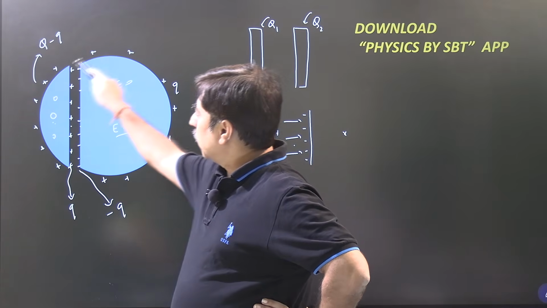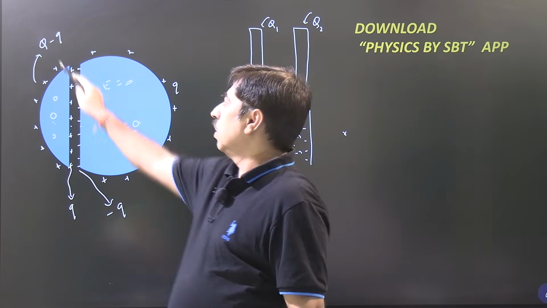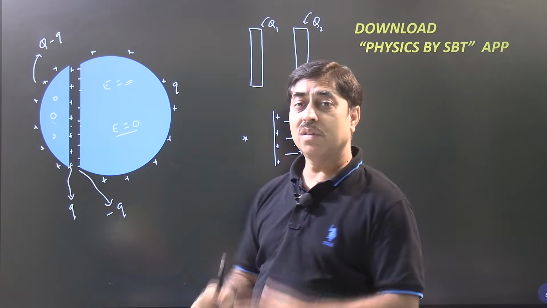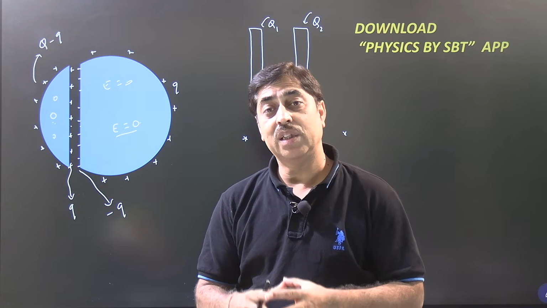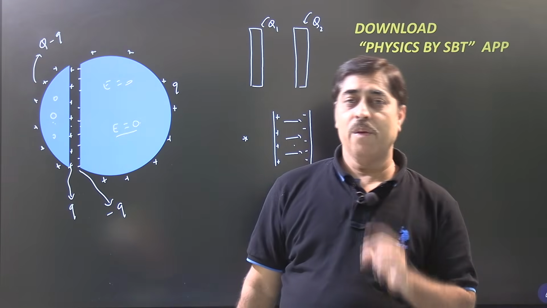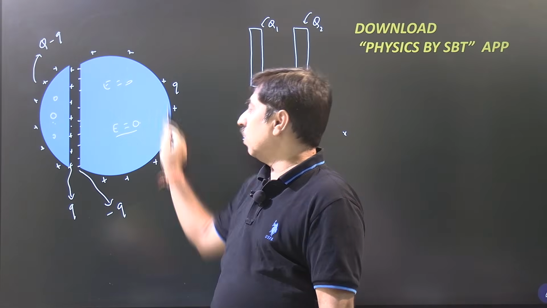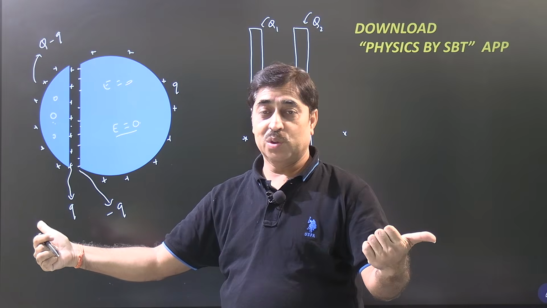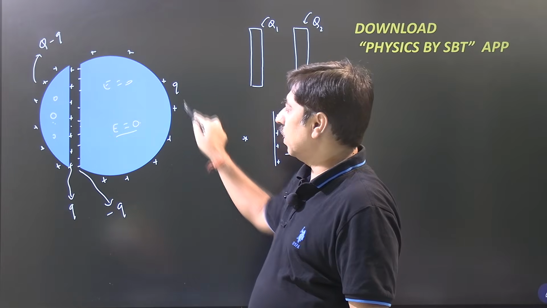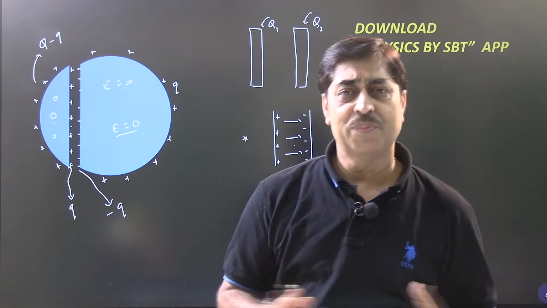The total charge that is present on the surface is actually capital Q. This plus q minus q, overall it is 0. So Q minus q and q, they add up to capital Q. So, capital Q charge is present on the entire surface and it has been distributed such that it produces 0 electric field at all inside points. We all know that this is possible in only one manner, when the charge is distributed uniformly on the surface, full stop. So, a capital Q amount of charge is distributed uniformly on the surface as if it is a complete sphere. More or less this is true.